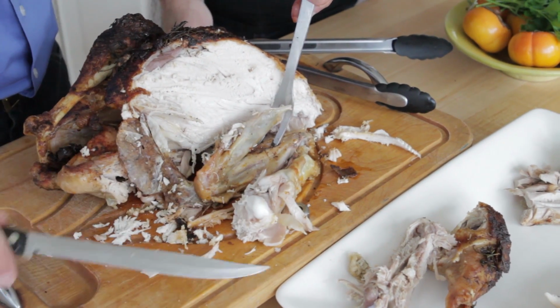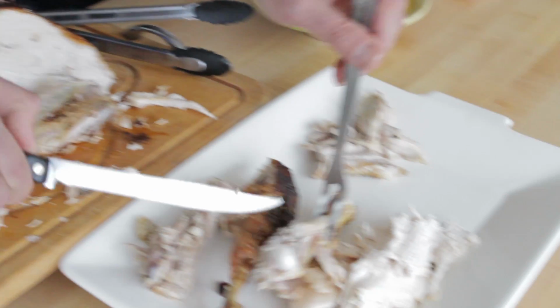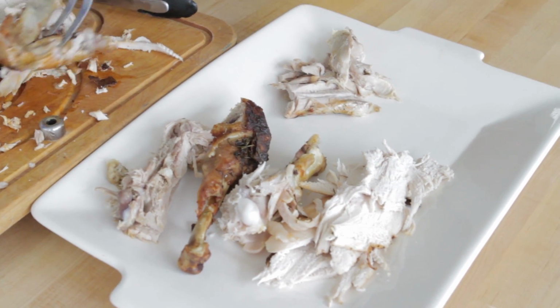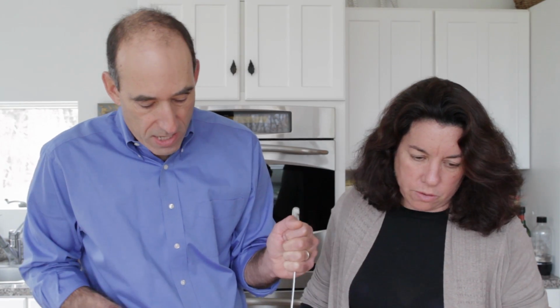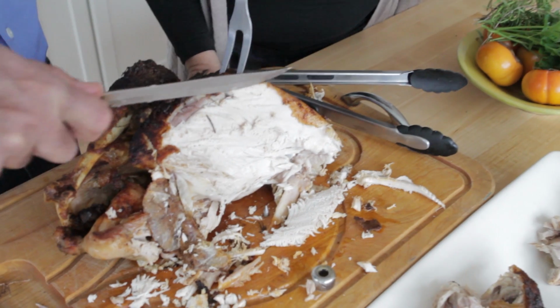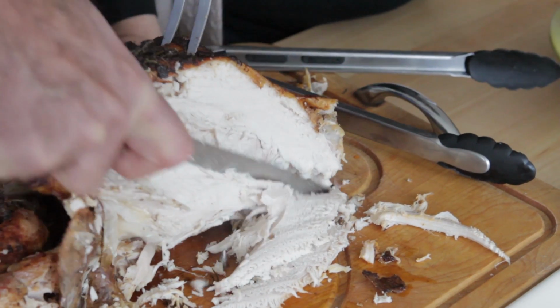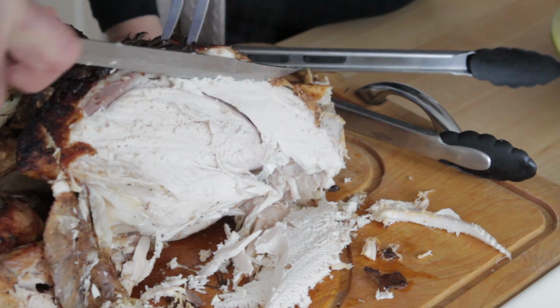That's right. And then we're going to put that on the platter as its own thing, and then the other 2 pieces of the wing can go there. They're really nice and crispy. I like doing it skin side up. I hope you don't mind. No, that's great. And then continue slicing the breast, and that beautiful white meat comes right off.